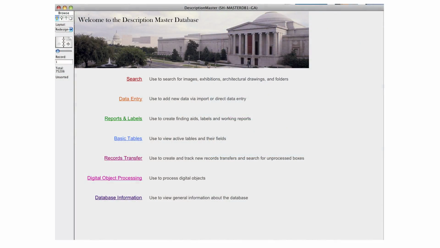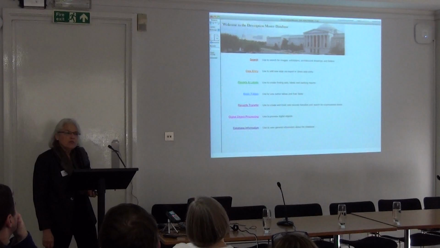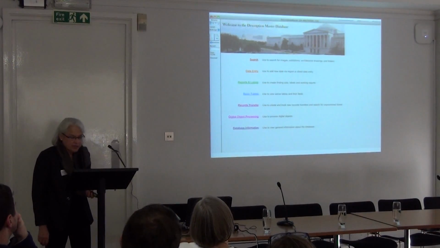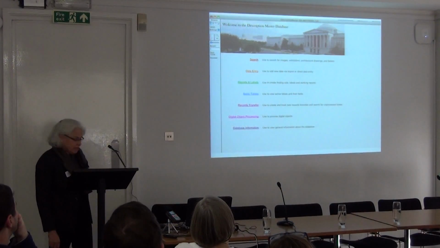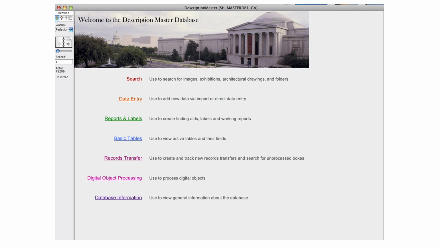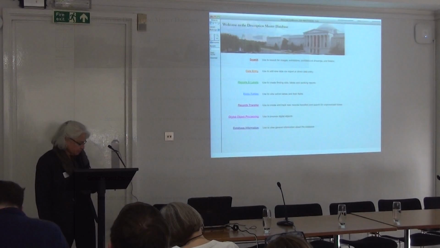There are a few other concerns that must be constantly present in building a digital repository. First, as the OAIS diagram makes clear, digital repositories must be managed by external systems for capturing and presenting comprehensive descriptive metadata. Most repositories already have such a system. In our case, it's the purpose-built relational database called the Description Master. Here you see the home screen.